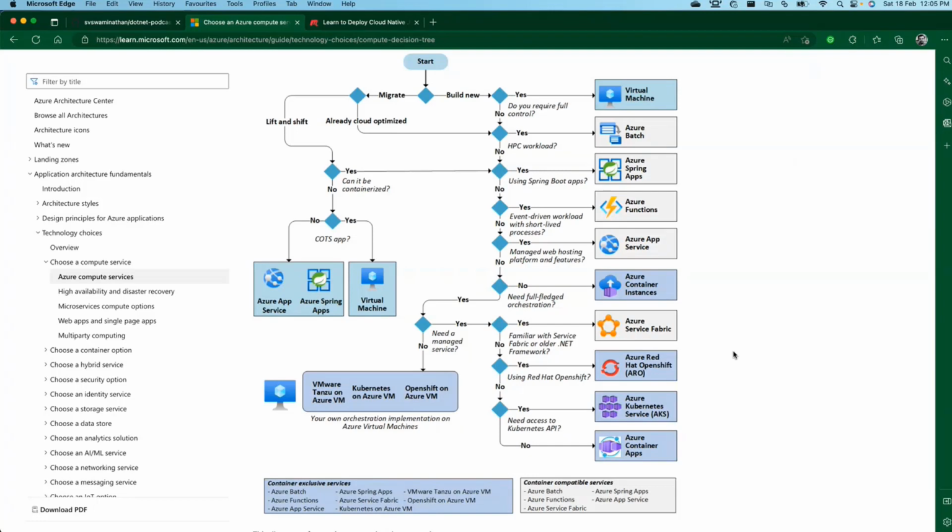Having said that, from the application perspective, like I said, since we are looking at a containerized model, we can definitely deploy these containers into AKS as well, which is a full-blown container orchestration service which you can leverage. To start with, you can start with container apps, and then you can definitely use the same container images and push them there. That's how I would say you can transition.